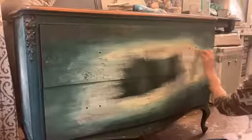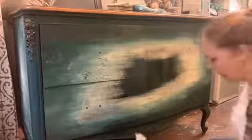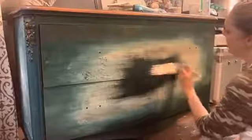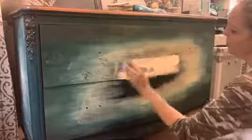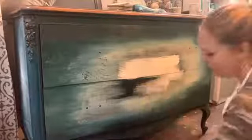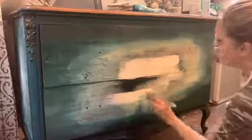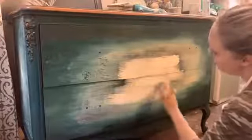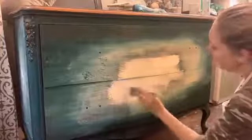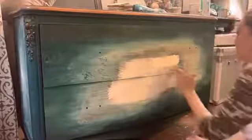Let's see, let's go a little bit of white. Soften that a little bit. Okay, then I'm going to put white in the middle and then I'll continue to blend it. Oops. Now you will see that when I show you my up close that when this starts to crack, the Brooks Gray that's underneath will be what's showing through here.